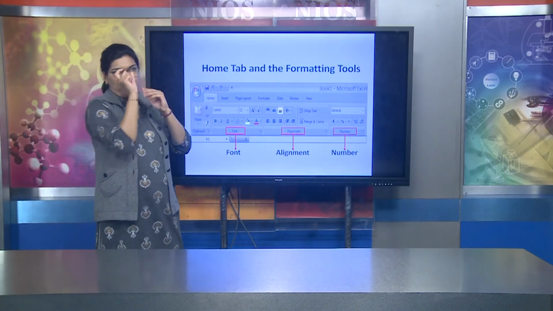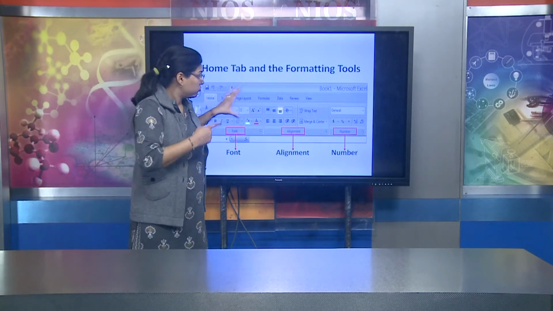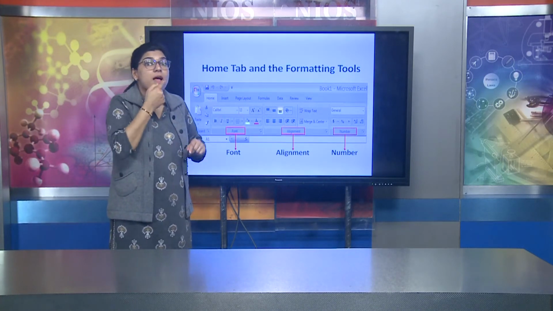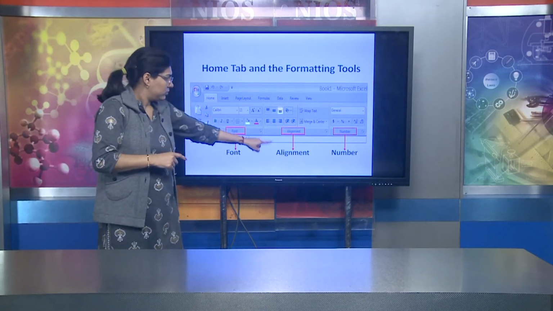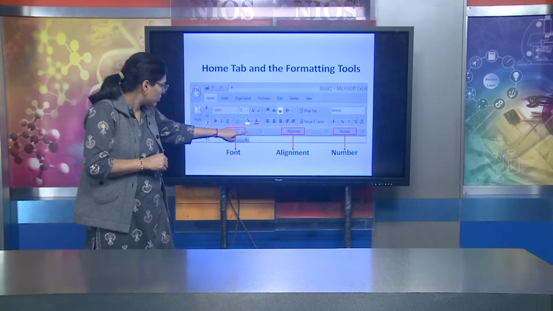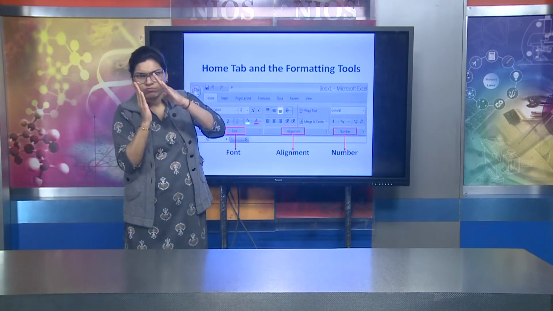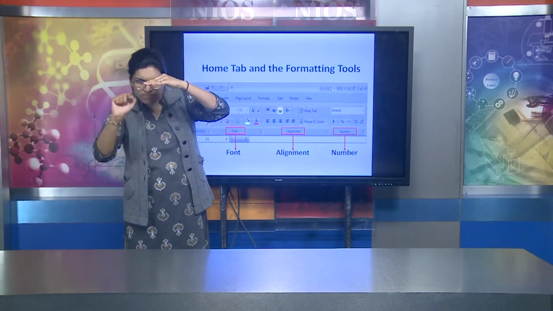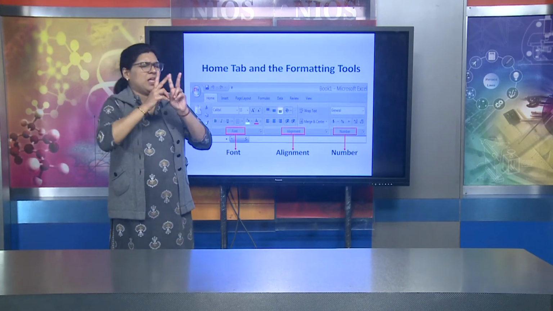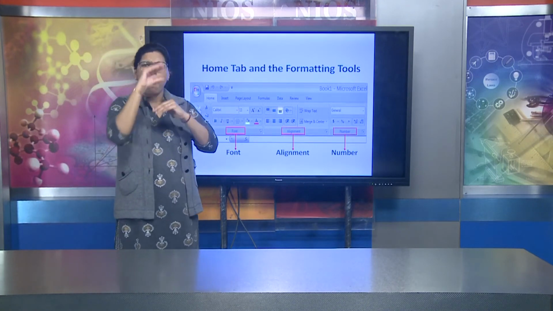Home tab and the formatting tool. I'll inform you the name of a few blocks which appear in red. The first one is font. How you can choose the right font for your worksheet.